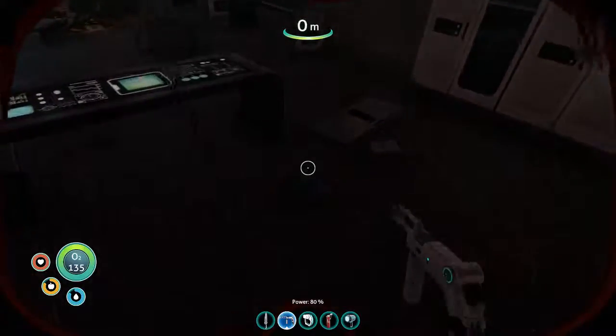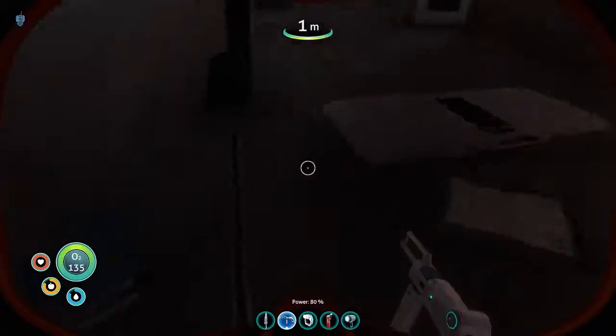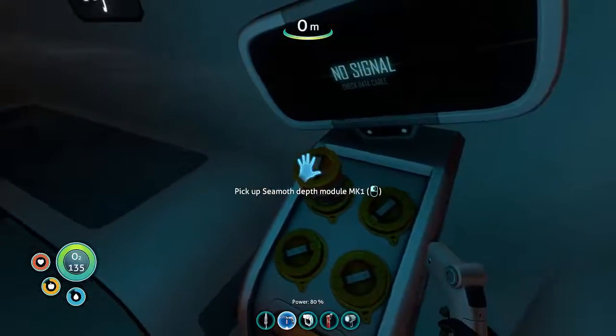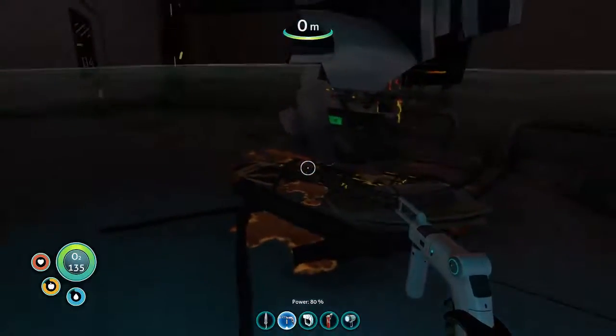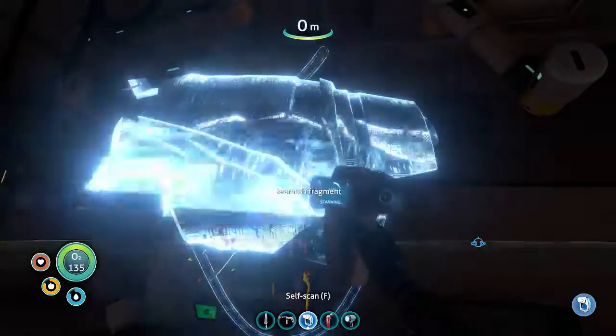In here, if you didn't manage to find the Seamoth fragments, well, you can get some in here. I think enough to, in fact, do it. Right, first of all, though, there is the Seamoth Depth Module Mark 1. Nice little present that we'll grab. And here are the fragments for the Seamoth.